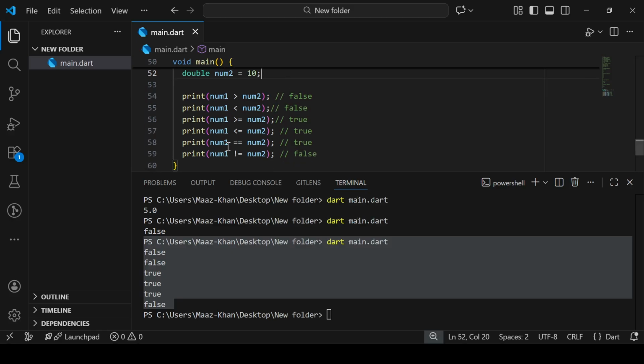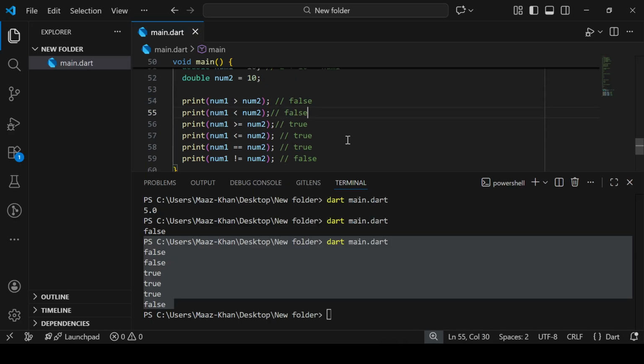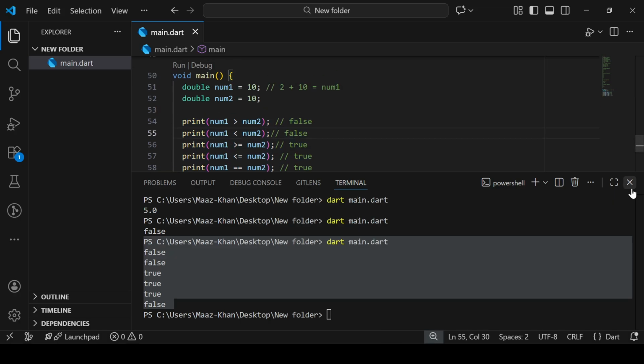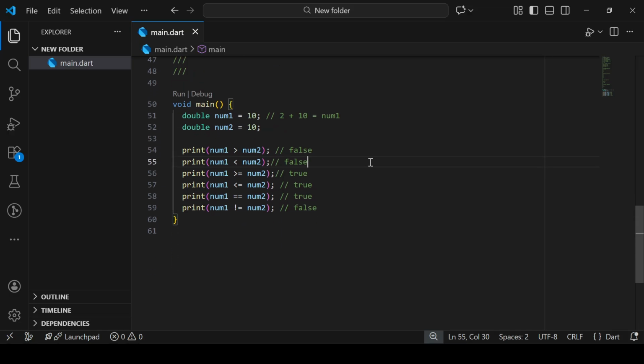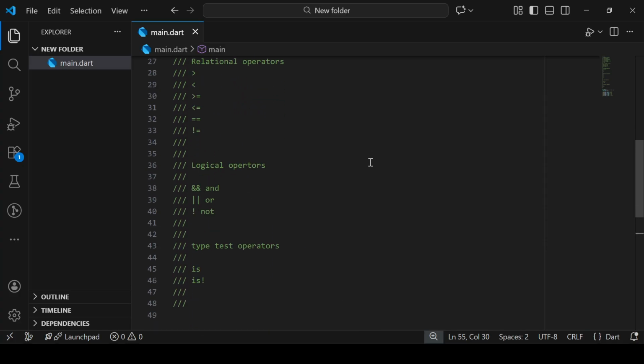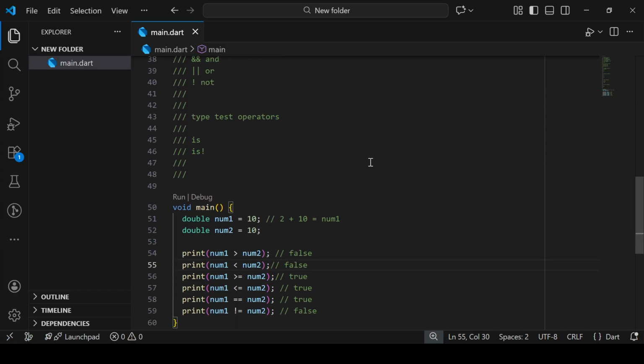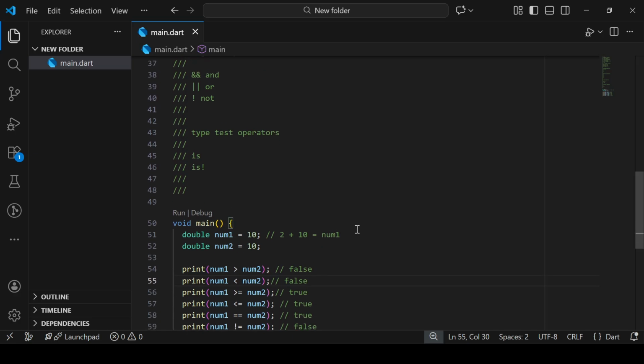Okay, when I write there it is equal, so it's true, it's become a true. So you can see these things. Okay, it's a comparison operator. It is very useful for conditions and also for questions. Okay, I will show you it later, and it's very useful in Dart.